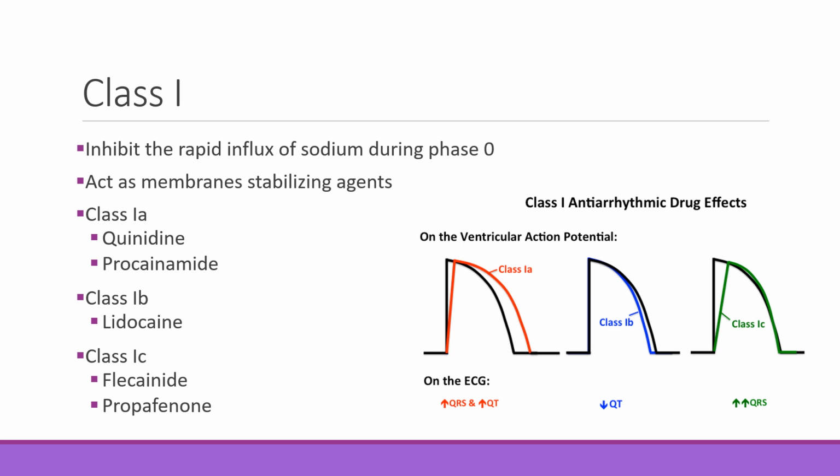Class 1C agents, flecainide and propafenone, you may see, and you'll see all the way to the right on the picture in the green. For the ventricular action potential, this increases the QRS complex, but what it doesn't mention is that even though it just increases the QRS complex here, it can actually increase the risk of torsades due to a prolonged QT. So in these patients, if you do see someone on these, which should be rare, just be really cautious of giving them other QT prolonging agents and probably avoid them if you can.